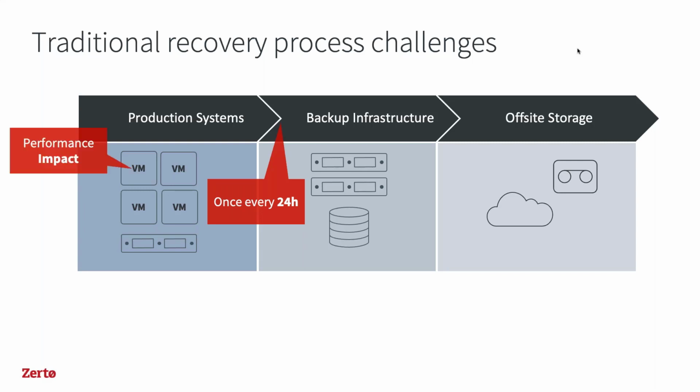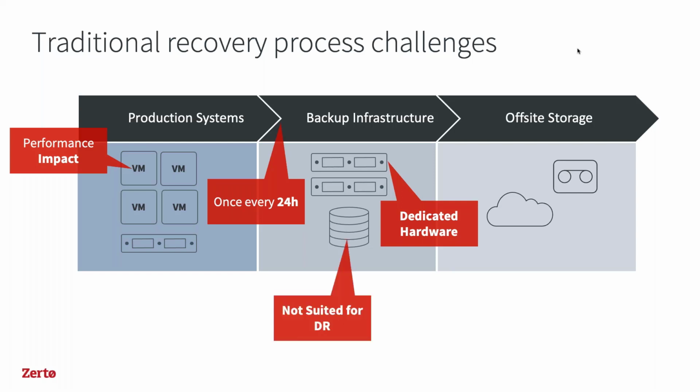Well, the reason is the strain and the performance impact that copying your applications has on your production environment. So that's inherently one of the biggest flaws: because of the strain that snapshots put on production environments, you're only able to really take copies every 24 hours. Usually this also requires dedicated hardware that's expensive, that ages, and that requires a lot of time and maintenance to make sure that it's up and running when you need to perform a restore or recovery.